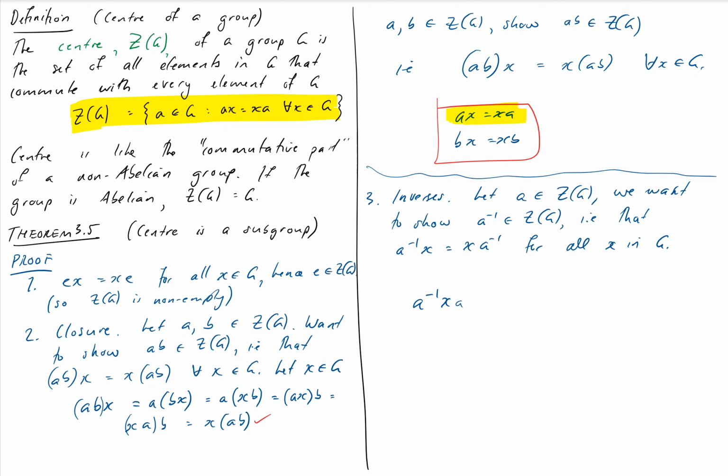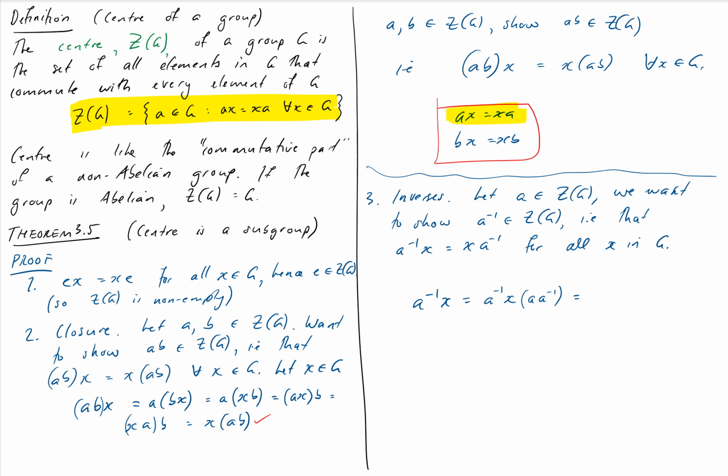But that's not the same expression. So I'm going to use a common mathematical trick, which is basically to multiply an expression by 1, i.e. not change it, but introduce some new symbols so that we can get the manipulation we want. So A inverse X, I'm just going to multiply this on the right by the identity. And I'm going to express it in this way, AA inverse, because that will put an A beside the X, which is where I want it.